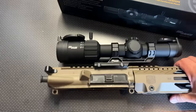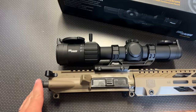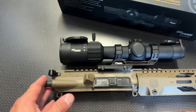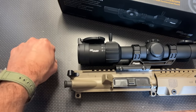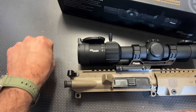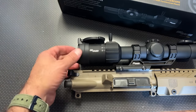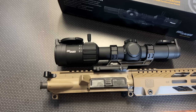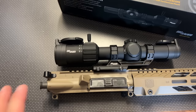When we're looking at the eye box and eye relief — eye relief is how far away, and then up, down, left, and right is going to be the eye box. This one is incredibly forgiving, which is perfect for an LPVO. The eye relief is very forgiving as well, so you can be close up or far away and still make out your sight picture. If you're at the one-power setting and engaging a target around a corner inside your home, you want a forgiving eye box so you don't black out the scope or get the reticle askew or unfocused.